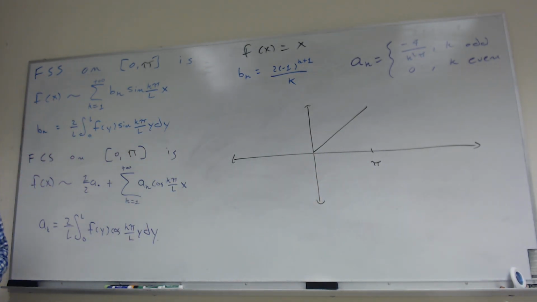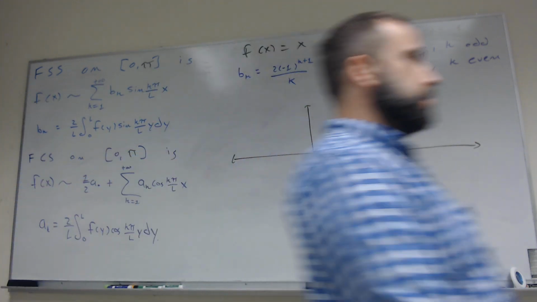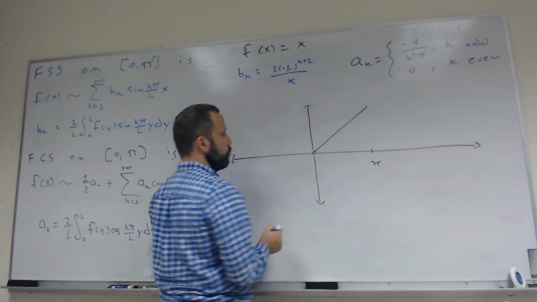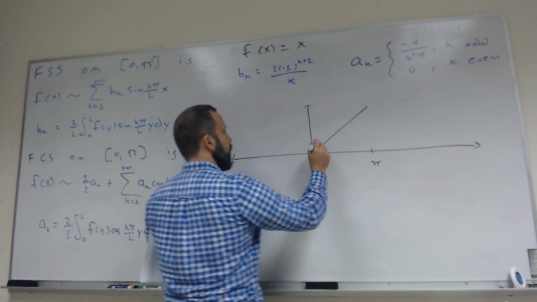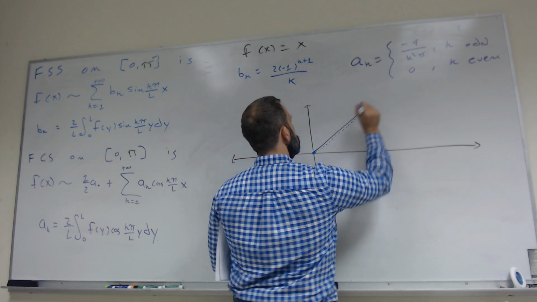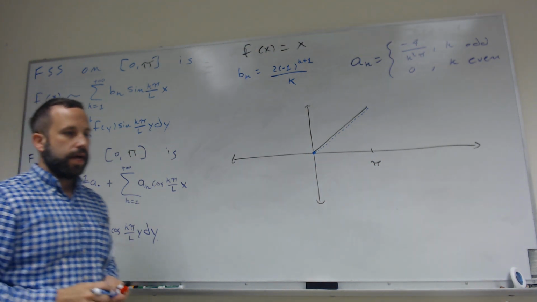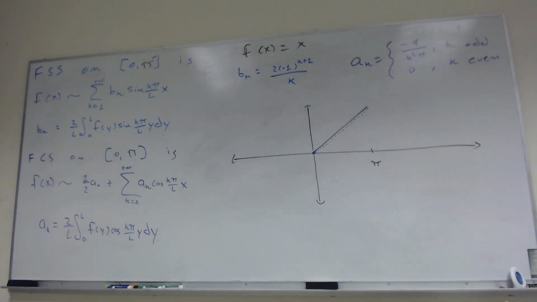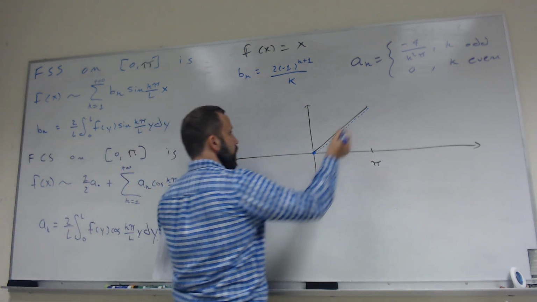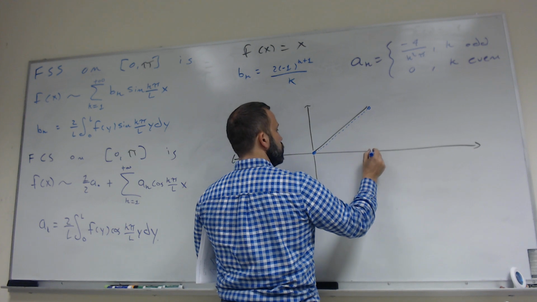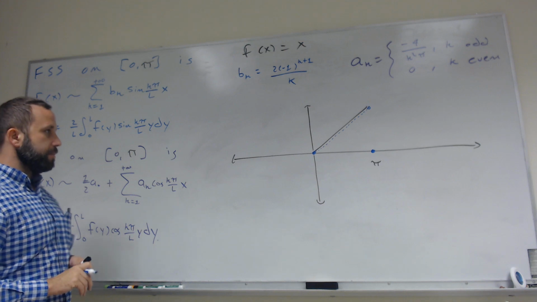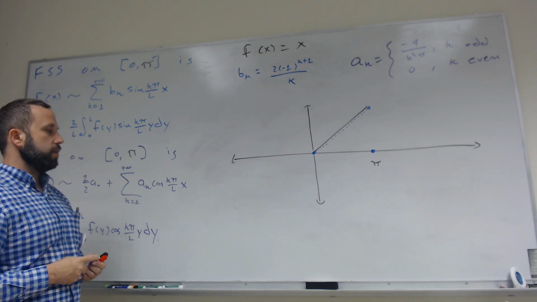Now let's look at the sine series. The best case scenario for the sine series is that, well, it's going to be equal to 0 here, which is what the function is, so that's okay. And it's going to follow, it's going to be equal to the function like this. Again, the dashed blue line is supposed to be on top of the black line. Of course, at pi, though, the Fourier sine series is going to be equal to 0. So this is the best that we can hope for the sine function.